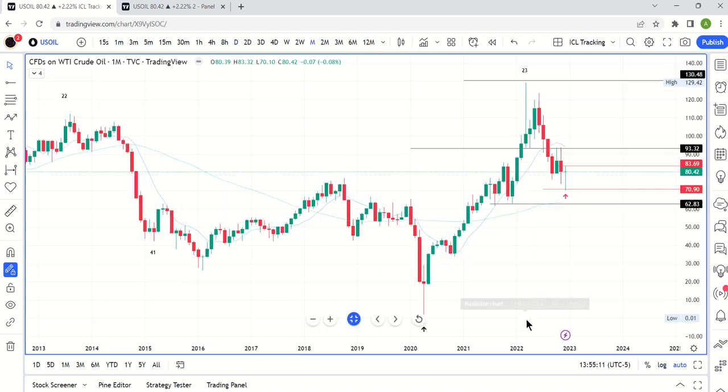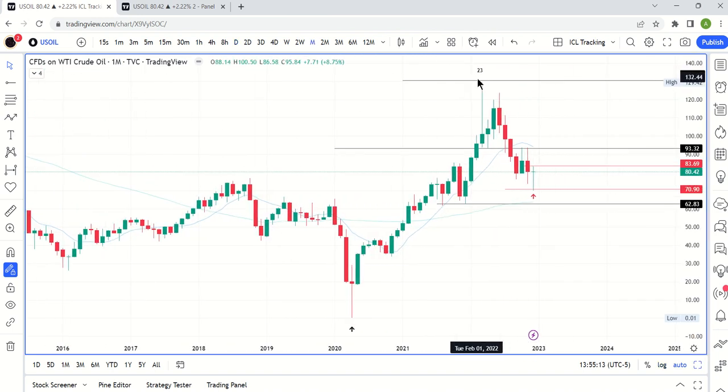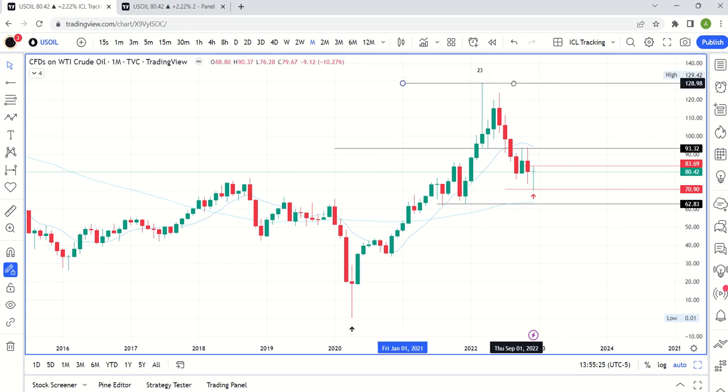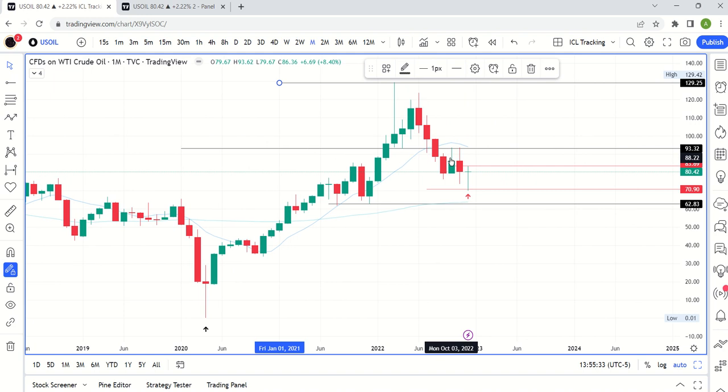So again, as I said, that high back in March, that's this candle here. My God, what a bearish looking monthly candle this is. And you can see, just to put a finer point on it, we consolidated inside the range of this candle for a few months, right? 1, 2, 3, 4, 5. And I talk about this in my previous videos. And then we even back tested the lower end of that range.